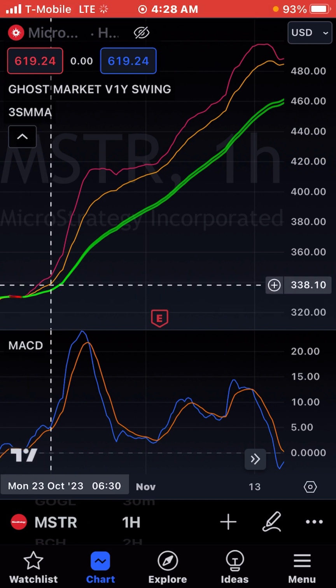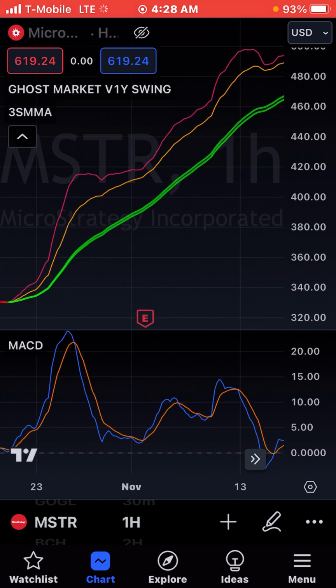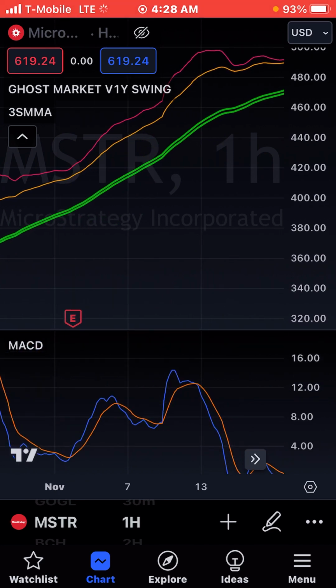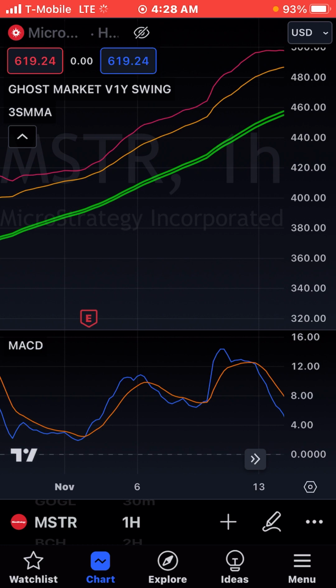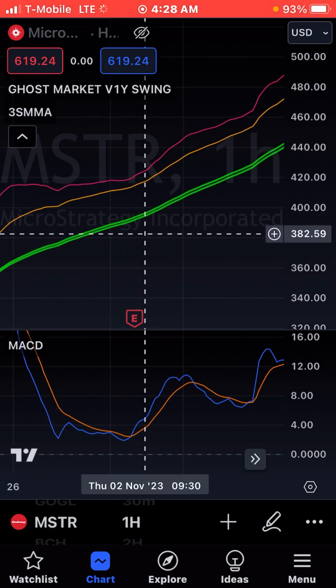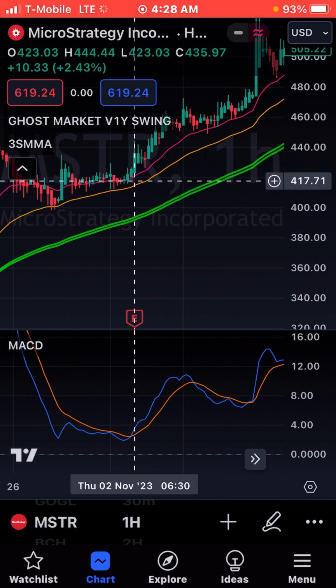Since you know that it's bullish right now with the 90 and the 95, what you want to look for is moments where it's going up with the MACD. So it has to be crossing up. So we see that right here. You see that with the MACD. So we turn on the candles, and we can get in right here.